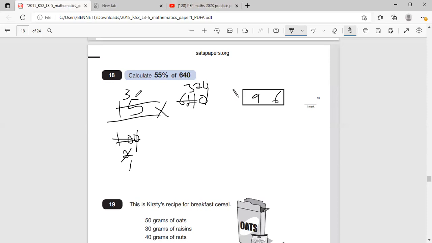Oh, it's 55, not 15. Alright, so 2 into 2, 5 into this 2, 5 into this 11. So it would be 11 times 32. 2 ones are 2, 2 ones are 2, put a 0 to hold the space. 3 ones are 3. So that's 352. That makes a lot of sense, alright? So it will be 352. I was actually finding 15%, but it's 55% I was supposed to do.